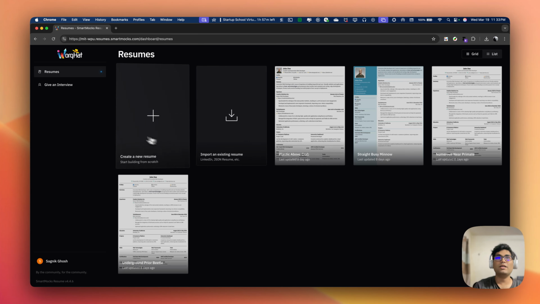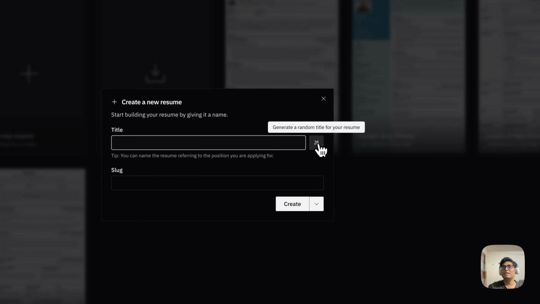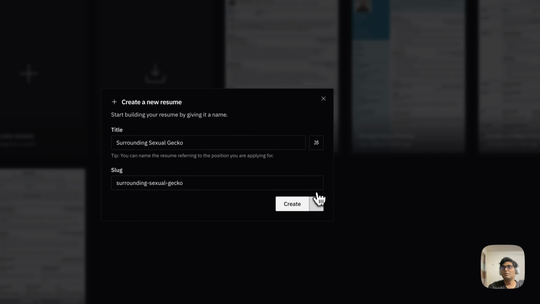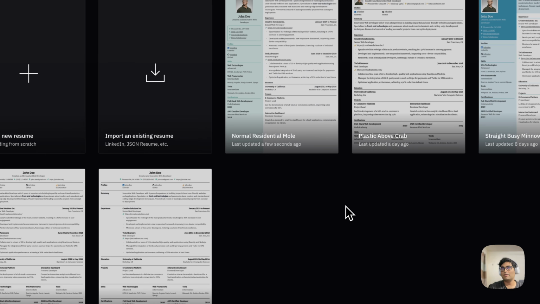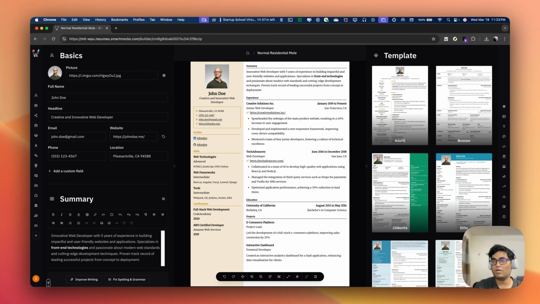The first way of creating your own resume is where you start building it from scratch. What you can do is you can go ahead and select from a sample resume. So select a sample resume, click on open, and we have auto filled a resume structure for you, so that you can get started and start building a particular resume from here.